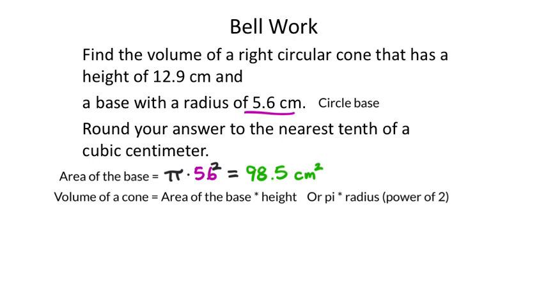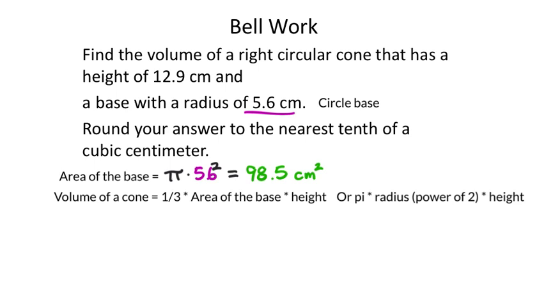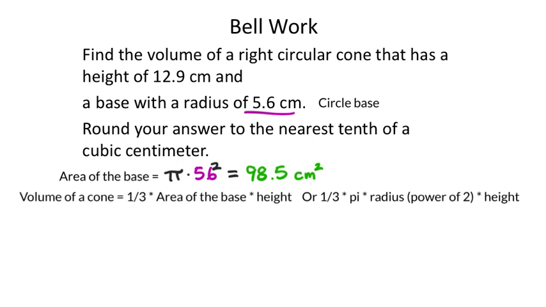Now, the thing about the volume of this cone, though, since it's a cone, this would be how you'd find the volume of the corresponding cylinder, okay? So, yeah, you take the area of the base, which is pi times radius to the power of 2, and then multiply that by the height. But on this one, since it is a cone, we've got to go back here, and then we actually multiply that by 1/3. Okay, so all this stuff we're going to continue, but we're going to multiply by 1/3 because the volume of a cone is 1/3 of that of a similar cylinder.